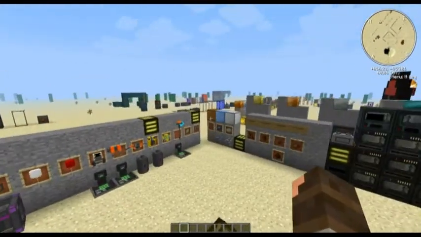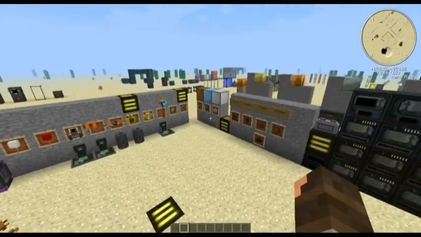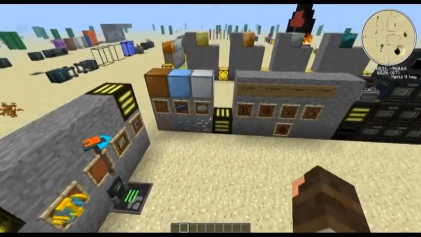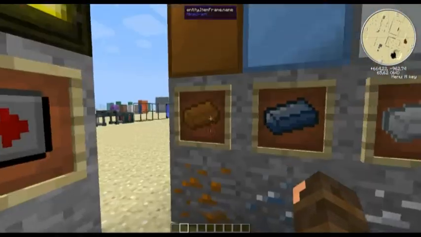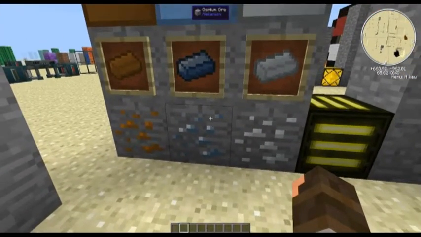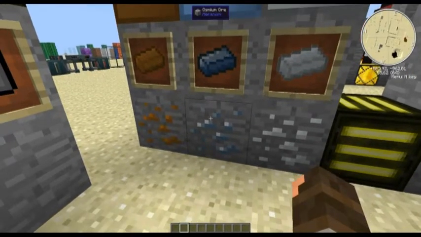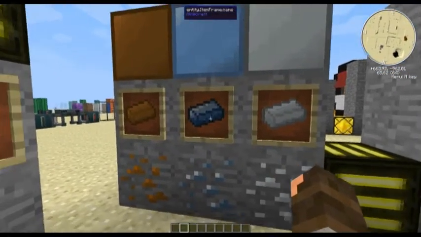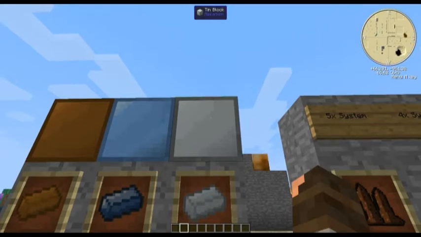It's another industrial mod with machines doing stuff, ultimately to get a better ore production or ingot value. So to start off, we need the copper, which has a copper ingot and copper ore block. Then we have osmium, which is Mekanism only. It's an ore block from the mod. We have the block, the ingot. Then we have tin, tin ingot, and tin block.